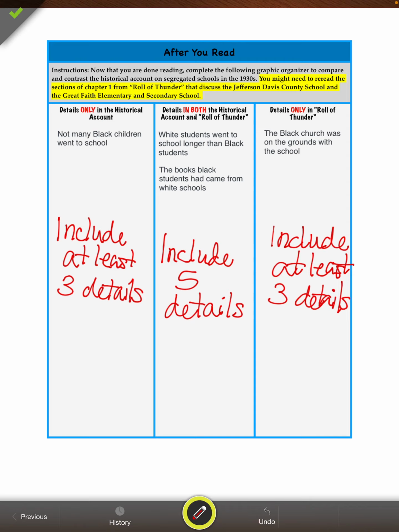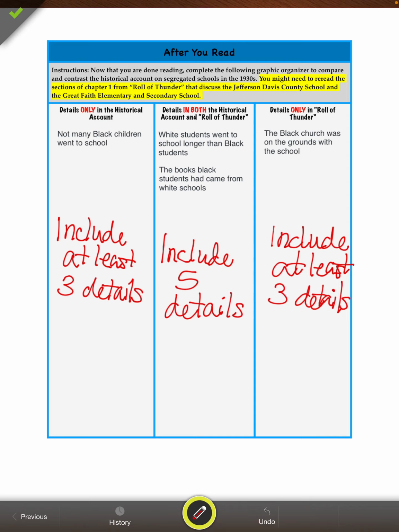You're going to need your PDF copy of Roll of Thunder. You need to be able to look in that, and remember it's in chapter 1 where we read about the different schools, and then you also need this document open. So it shouldn't take you very long to have 3 details for your historical account, 5 for details that are in both the historical account and in Roll of Thunder, and then 3 details that are only in Roll of Thunder.